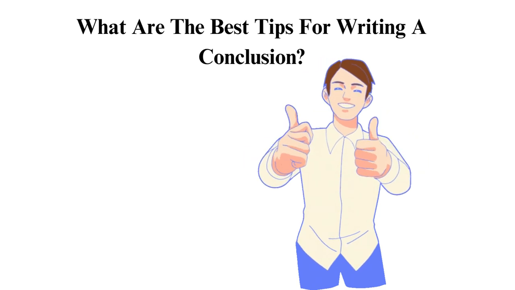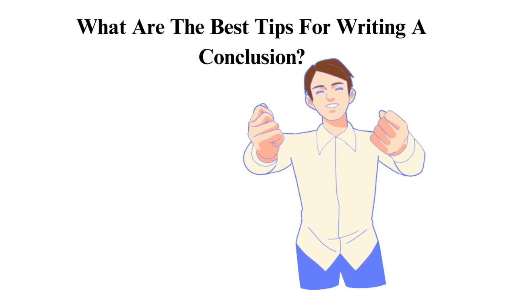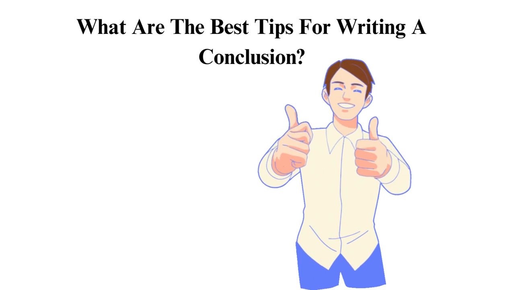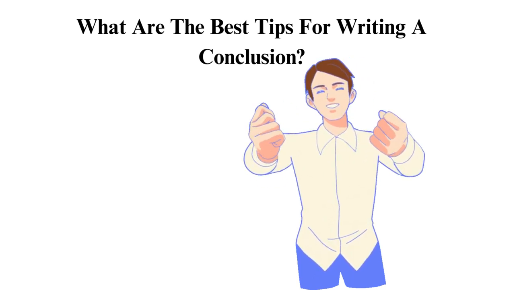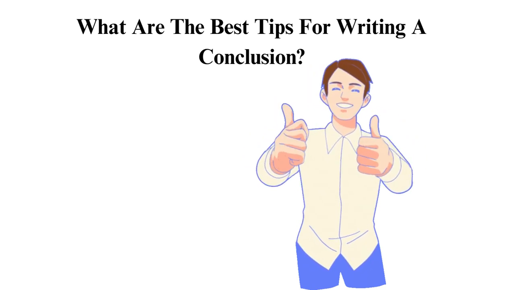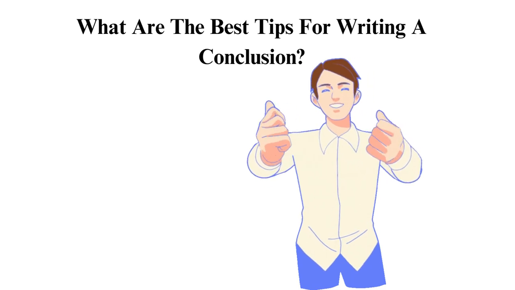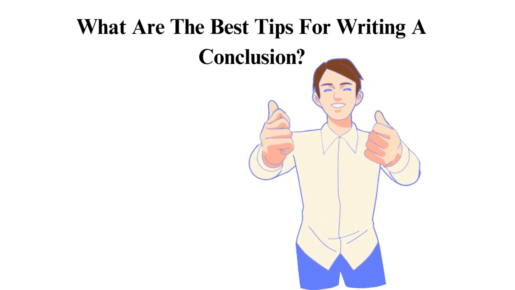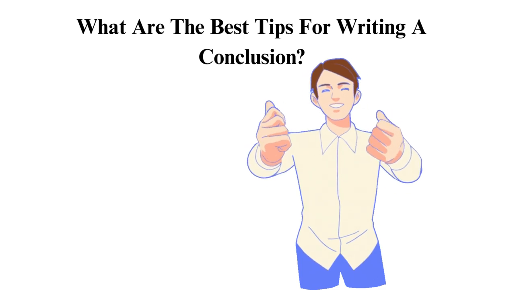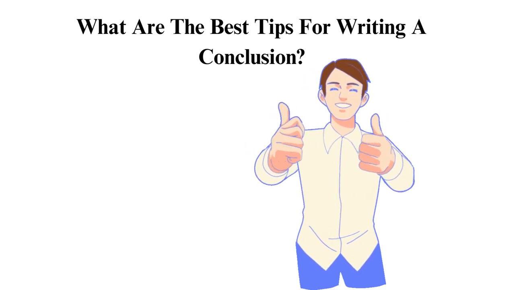2. Bring your reader full circle. This can be done by restating the theme and showing how it arises in real life. It also expands the reader's perspective and is a good way to state the causative factors of the issue at hand, so readers can gain a deeper understanding. An example is explaining that mental health is important and that mentally unwell people can negatively impact society as a whole, so everyone's mental health should be a public health priority. You can also state that it leads to a spike in crime, homelessness, and prostitution and show how access to mental health services helps the victims significantly improve their lives.